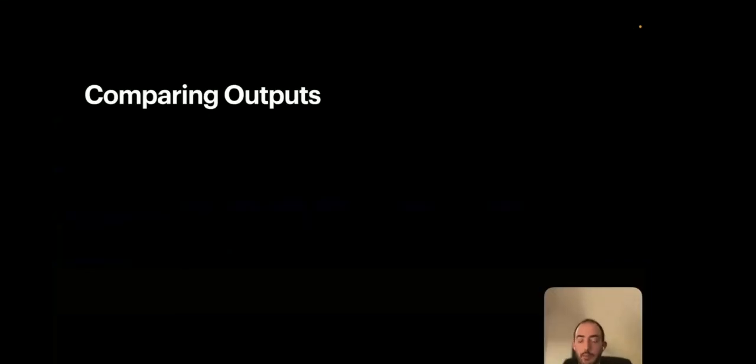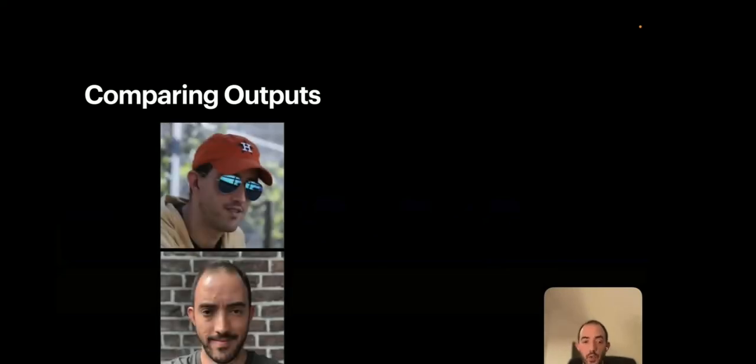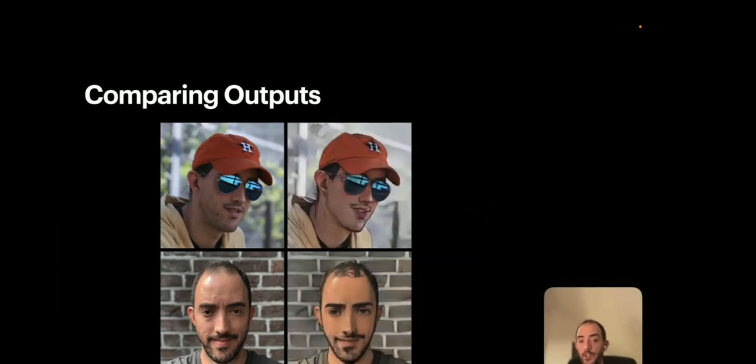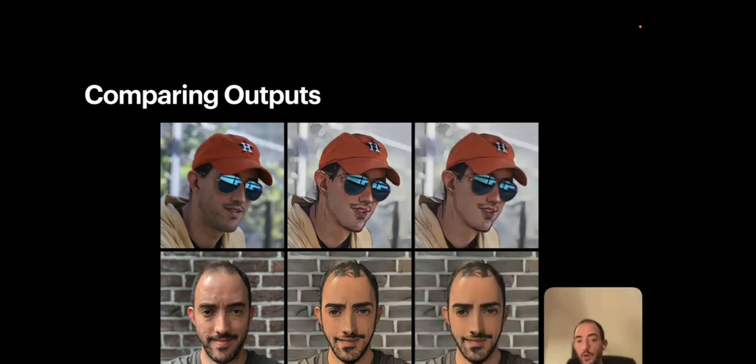Okay, so let's compare the outputs, because we have a model in PyTorch and we have a model in Core ML. Just because we have these two models and we've converted from one to the other doesn't mean that they have the same outputs. It could be that there was an error in the conversion process. It could be that the precision used on one versus another is not the same. It might be that there are slight differences, and we have to see if we can live with those differences. So here are two original images. First I converted them to PyTorch using just Python. You can just run these images through Python, and then through Core ML, and they look pretty good to me.